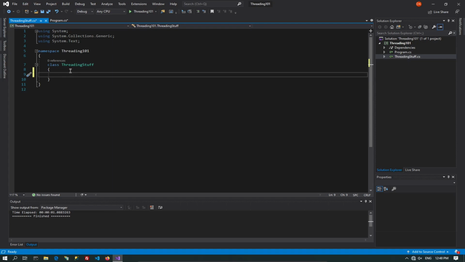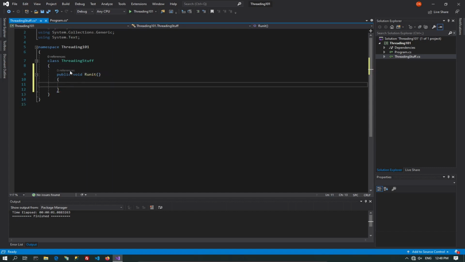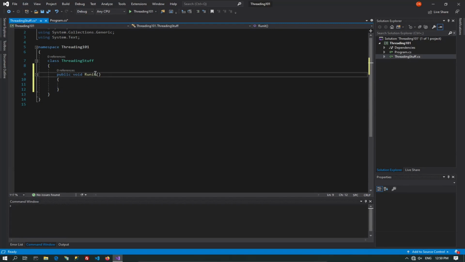So let's create our method. It's public, of type void, and we'll just call it RunIt, with the correct capitalization. This is a method that's going to be called from outside of this class called threading stuff.